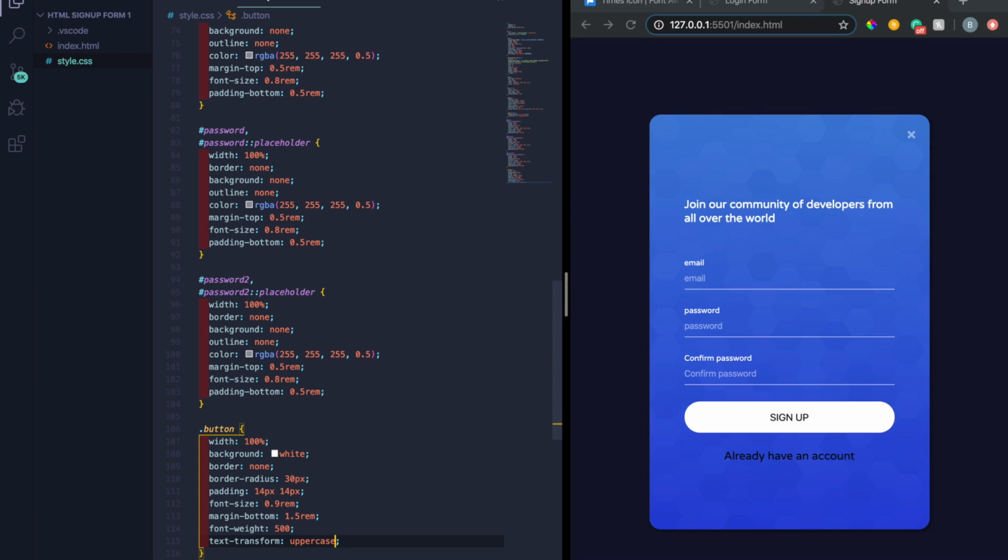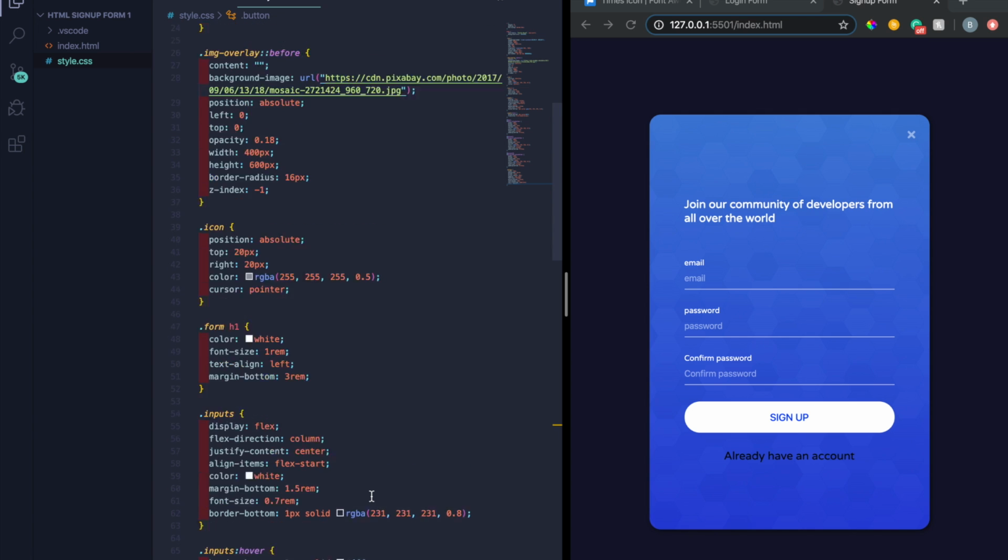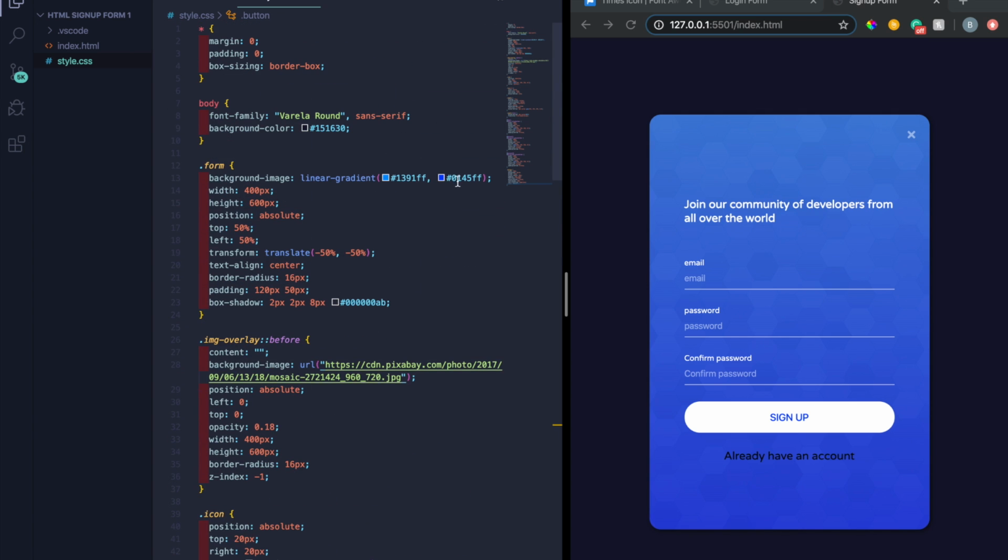So I could have just typed it capitalized, but this makes my life so much easier doing it like this. And then color, I think this is the same as the one above. So 0 1 4, and then it's 5FF. Yeah. So this is the same as the color with the linear gradient up top right there.